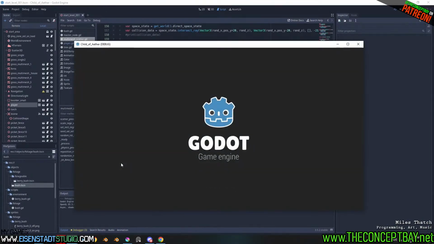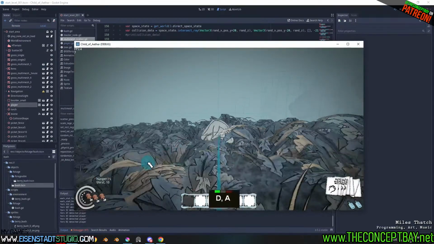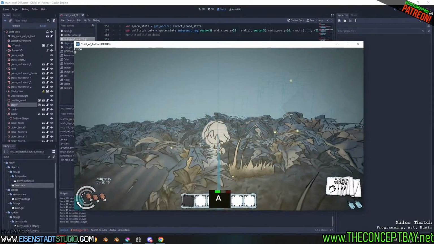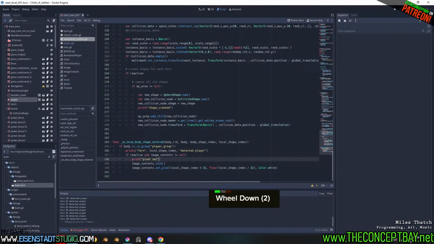Live code reloading isn't, I don't think it's as robust in 3 as it is in 4. Ready then? No pixel set. Probably because, yeah, this is probably null. Okay, so instead of getting image contents this way, we're going to check if it's reactive.